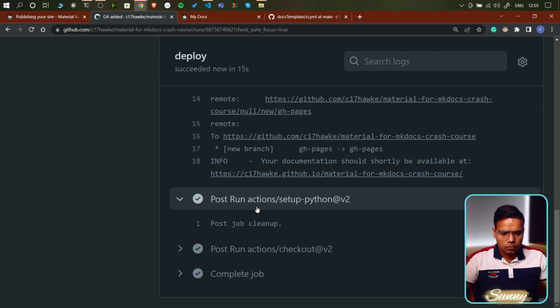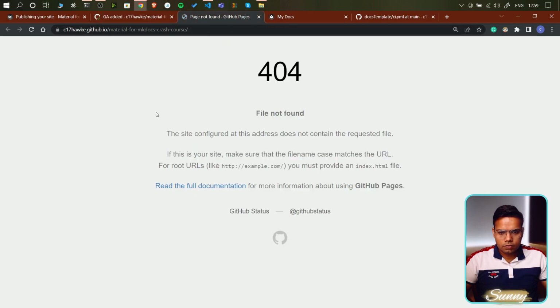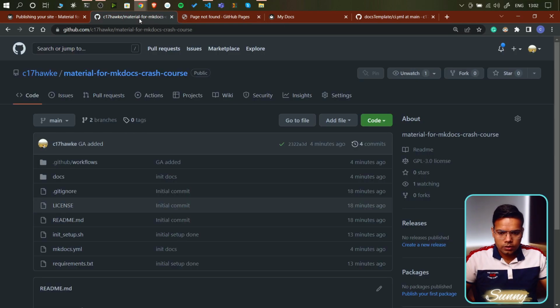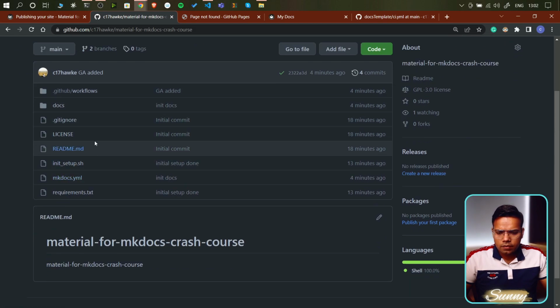Okay, so we can do one thing here, we can click it here, and right now it will say 404 error. So if I click refresh again, it's not showing, right? It says that it should have an index.html file, but let's go to our documentation of this repository. You will see that it does not have any index file, right? Index.html is not at all present.